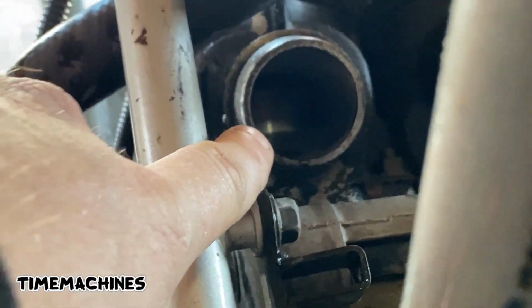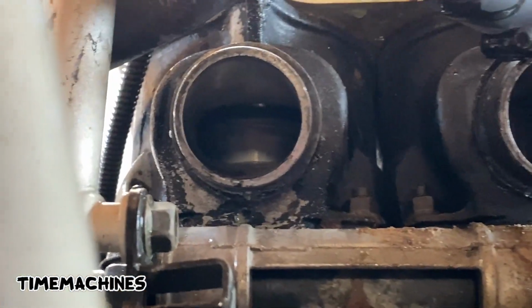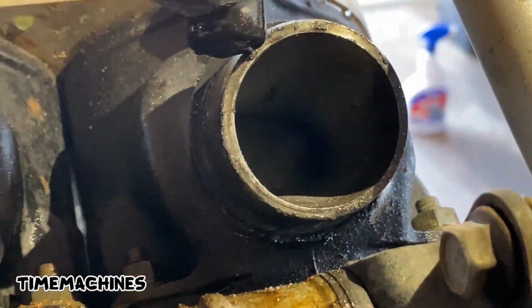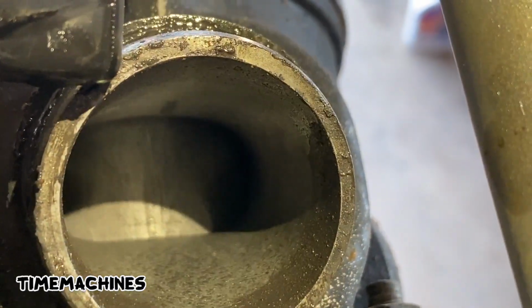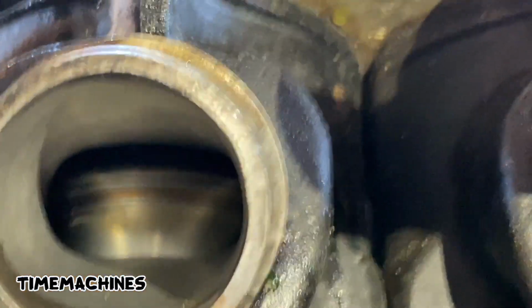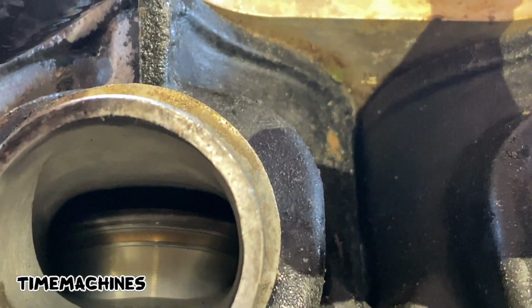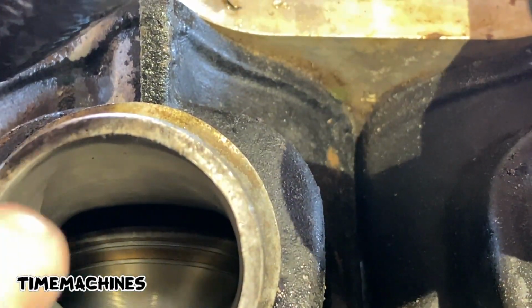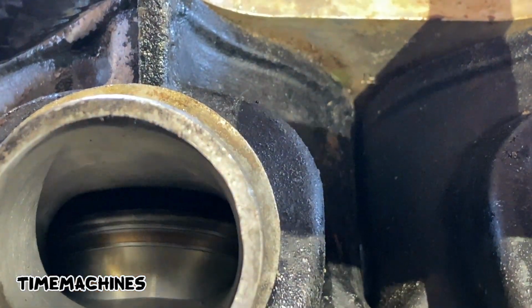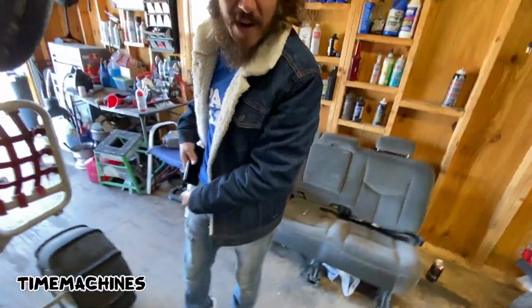That piston, it's hard to focus on it. You got light. Yeah. It doesn't look that bad, guys. Look at that. But the other one looks a little scarred up. I'm assuming this side's the one that's stuck. Yep. You can even see the rings and stuff. That thing's in pretty decent shape. It could be something above that as well. Is there something above the piston in there? I don't know. Could be a dropped valve. We dropped a valve on this two-stroke. But it might not be in the bottom end yet.